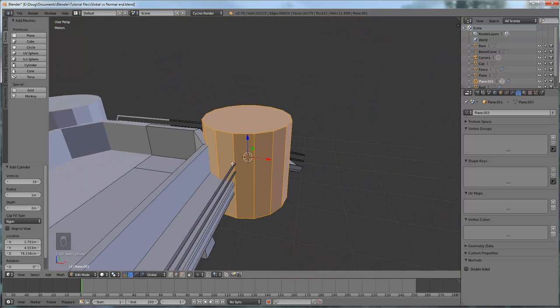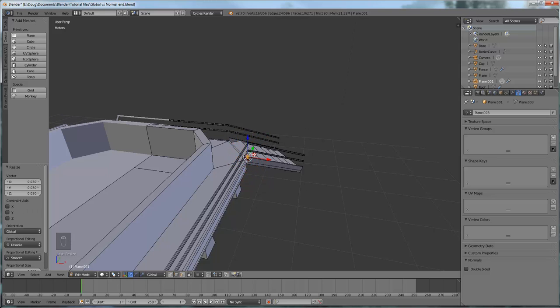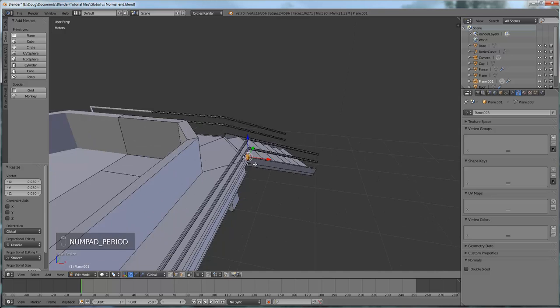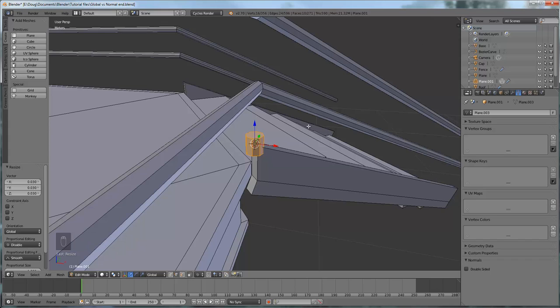Scale her down. Now that's too many faces. No, 16's good. What did we have for the thing? Let's go 8, because we had that for the other one. 8 on that one. Bit more simple. S to scale. Hold my cursor way out here because I'm scaling all the way in. S all the way down. Down, down, down, down, down. Let's zoom in. Let's press decimal on our number pad. Bang, we're right there. Scale a bit more, just to the width of that board.